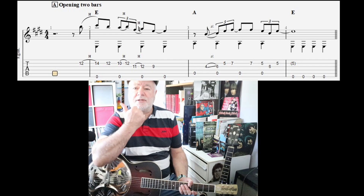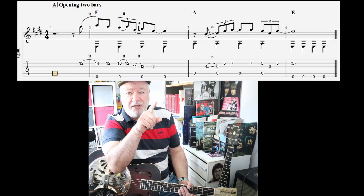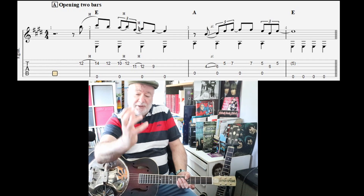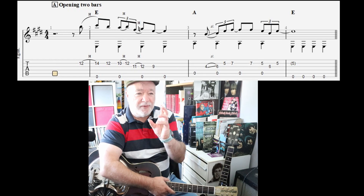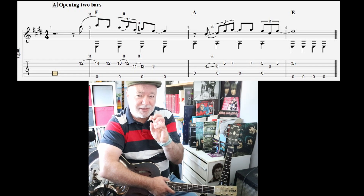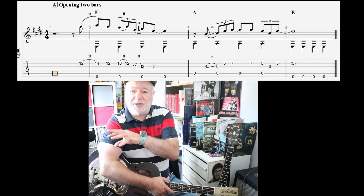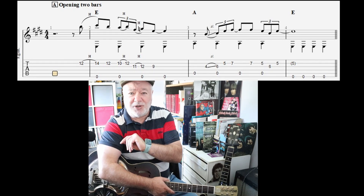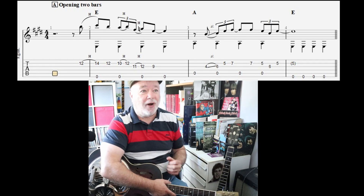This is what Johnny Norris does in his book - he dedicates a page to just learning a few bits and pieces before he puts it all together, and so we're doing a similar thing. Learn the various parts in isolation, and then hopefully when the time comes for me to do a complete play-through, say in one or two weeks' time, we'll be able to do it as a unified whole.